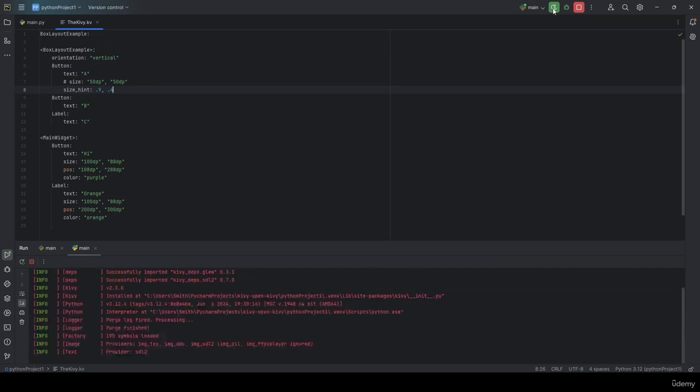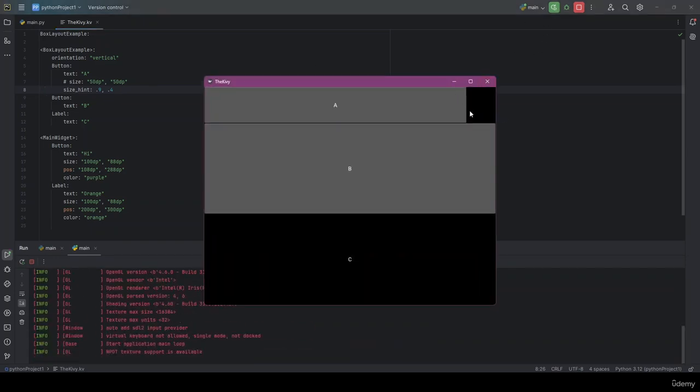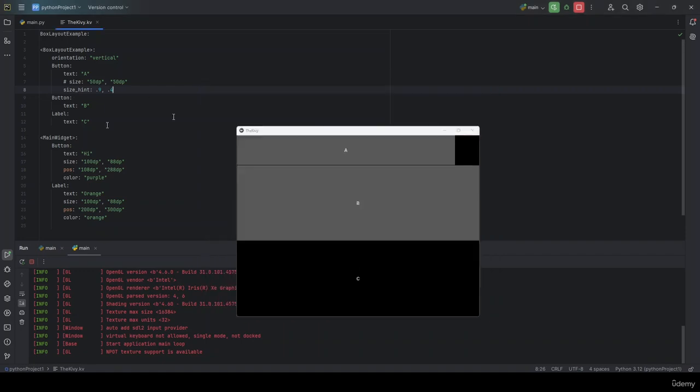If I try playing it out, you'll see now a part of it has been removed. So you can see that when you want to customize the size of any button or any label, what you basically have to do is use the command size hint. Now we've used size hint on this, so it will also work on the next buttons, right? Yes, it will.